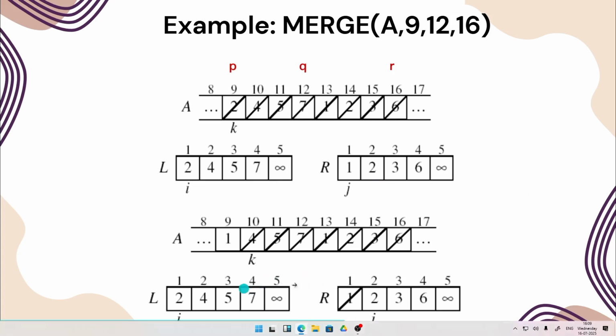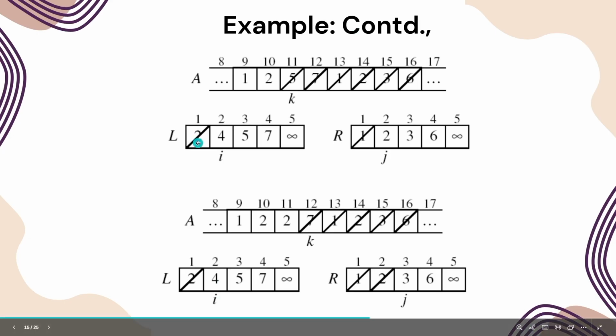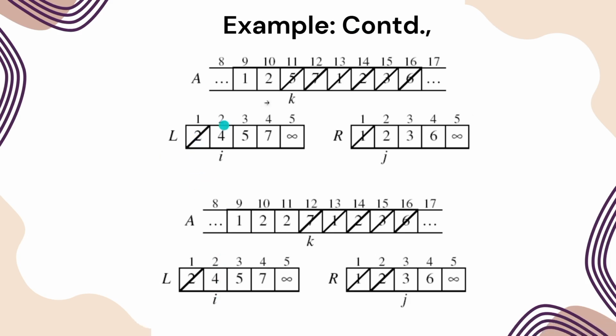So, that is the state which we have shown here. During the next iteration, we assume that we have moved up the element 2 from the auxiliary array L into the 10th position, and so we have stricken it off. By this time, you could see that one element from each of these auxiliary arrays has been stricken off, and they have been moved to the output pile.